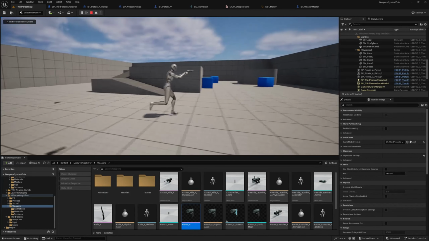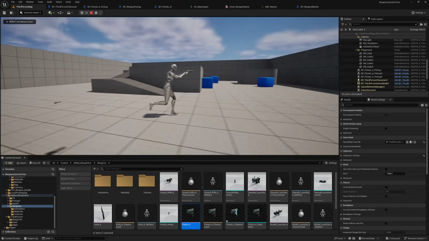I'm going to close a couple of these, close the pistol, close BP pistols A, and so weapon name, I've already got it open here. Let's add an enumerator, and the weapon name will be our assault rifle A. Save this, go back to our blueprint and change the weapon name to assault rifle A. The pickup class has not been created yet, so we do need to remember to come back and set this. Let's change the socket to assault rifle A socket. Let's find the fire rifle firing animation and change the weapon class to primary.